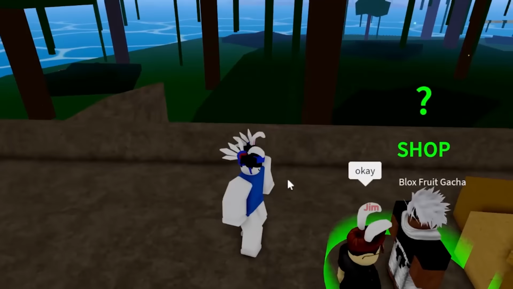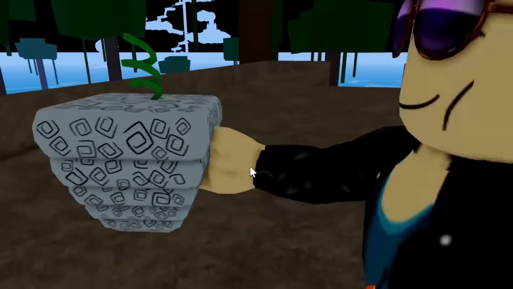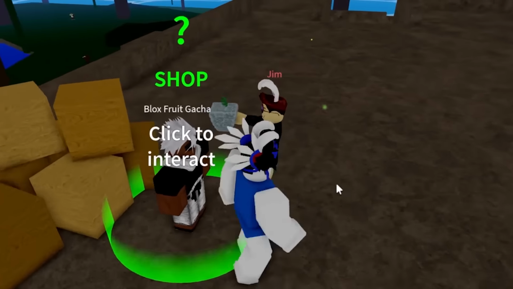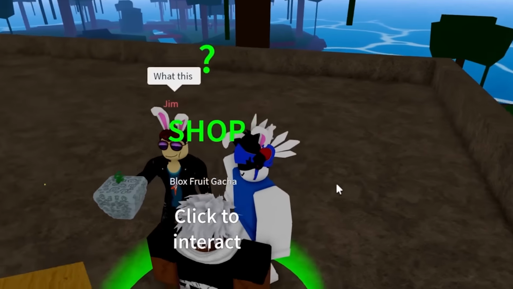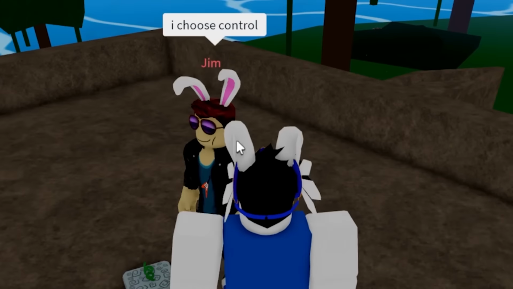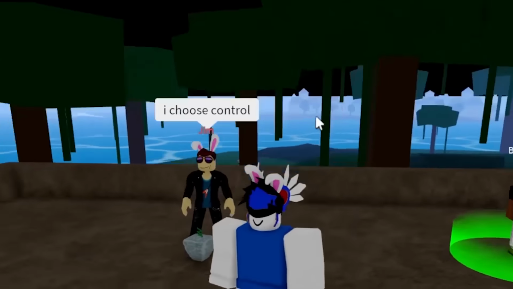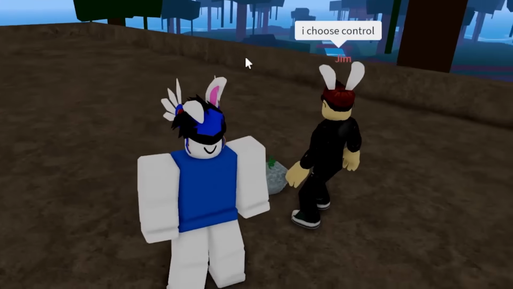Okay, let's see. What is Jim gonna get? Bro, I swear, if he gets something good, I mean... Wait, what? Spring fruit? Bro, dummy, you're supposed to do the other thing. Like, what did he choose? Wait, what did he choose? Hold on. I choose control. Yeah, bro. Why? I literally just told you. You're supposed to choose a low fruit because you get an opposite.